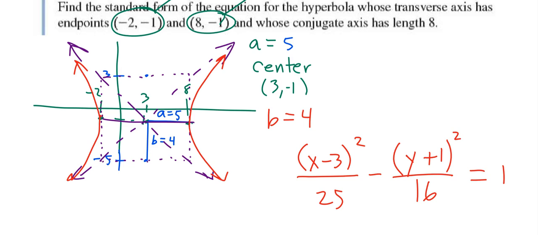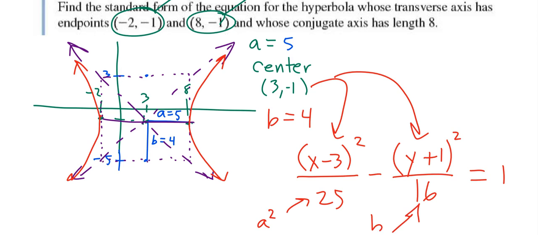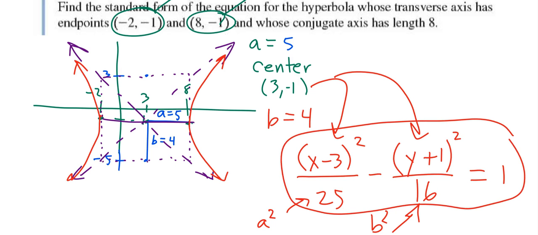Does everybody understand how we took our center and we did the top parts? We've got our a squared down here and our b squared down here. Now, a bigger question is, how do you decide whether the negative goes in front of the x term or the y term? If the y was positive, then it would be opening up and down, exactly. Since it was opening left and right, we knew that the x was the positive one. Okay, cool. It's almost like you guys already knew how to do that stuff. Awesome.